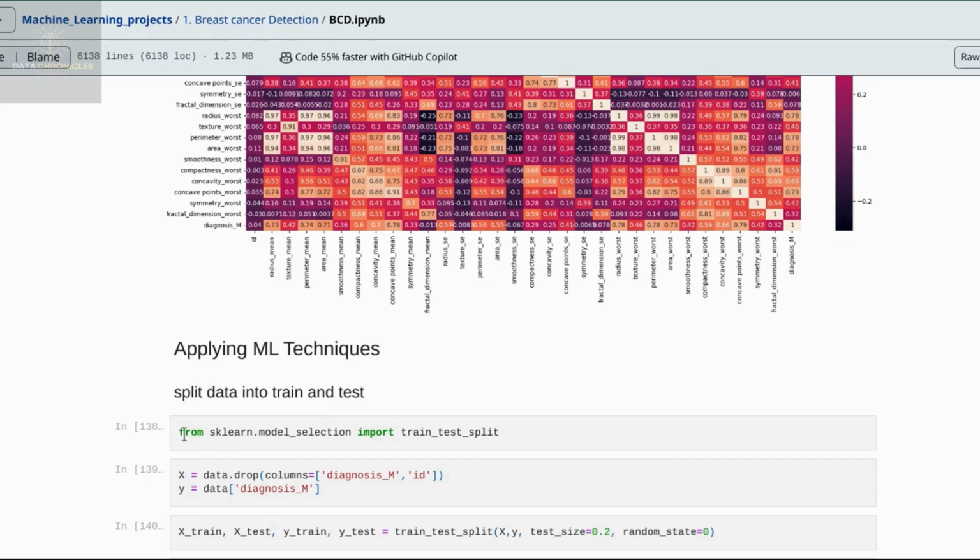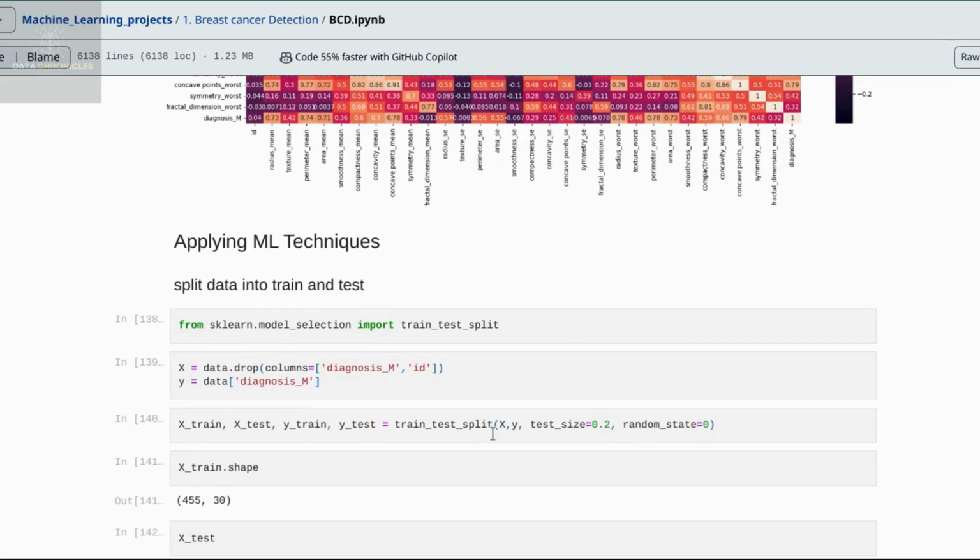For this I'm using from sklearn.model_selection import train_test_split. Now I'm making X and Y data. X will not contain diagnosis_M, and id, we don't need it, so I'm dropping it. The Y data will have diagnosis_M.